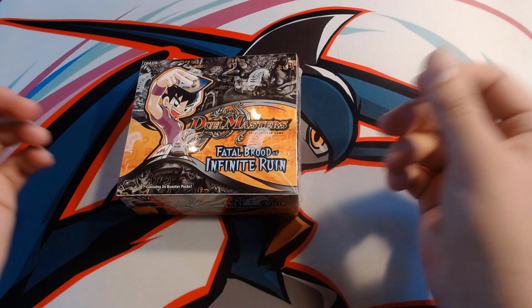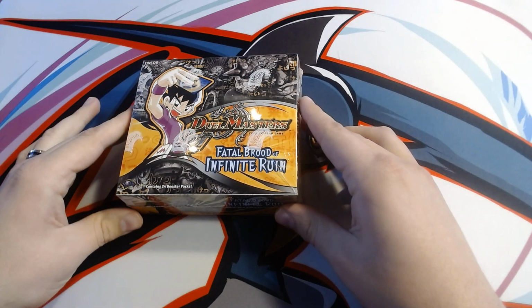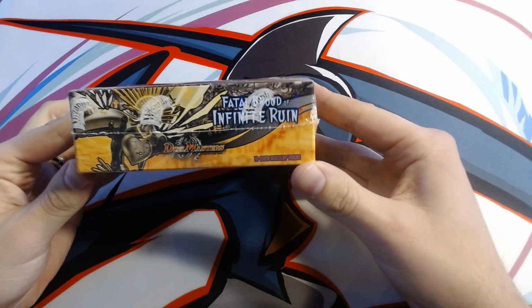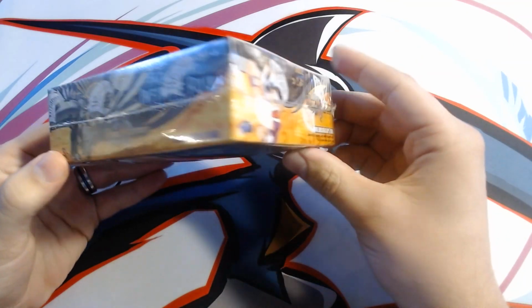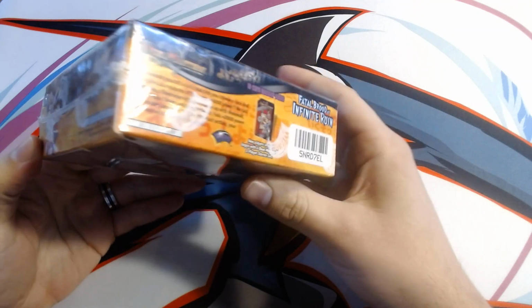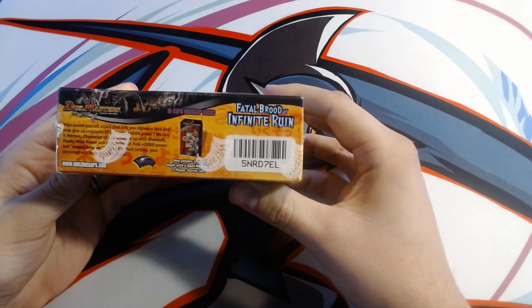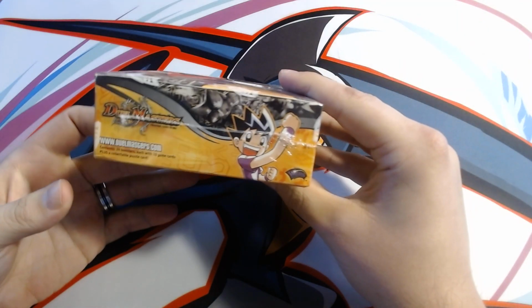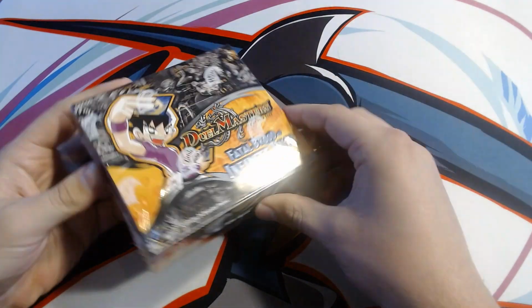Today, we get a step closer to completing our quest to open one of all the TCG booster boxes. So today, I have in front of me a DM09 box, which is Fatal Brood of Infinite Ruin. This is the 9th box that was released in the English trading card game.